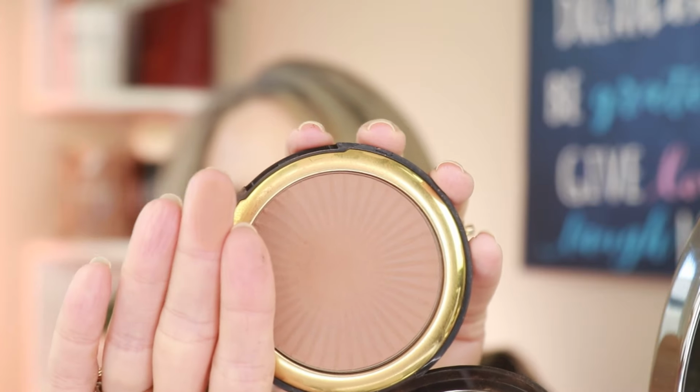This is a very, very well used bronzer. And when it does say it's Silky Matte, it really does, it's very silky. That's the shade right there. Very buttery. Doesn't have that gray undertone to it. It's not too orangey. It blends in beautifully. Never looks chalky. And for a bronzer, I like that it does give me that kind of matte look to my face, because sometimes I'm applying a whole bunch of different products, between a highlighter and a blush, and sometimes those can get a little bit glowy. So having a nice matte bronzer, I do enjoy that. And because it's Milani, it's a pretty affordable drugstore brand.